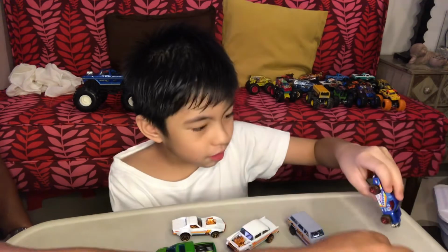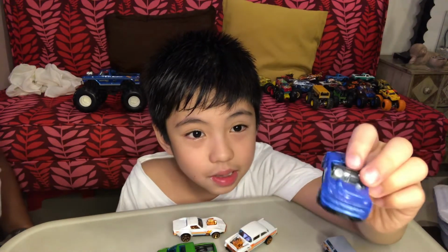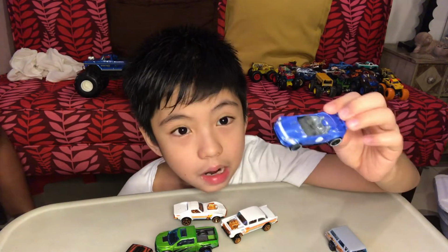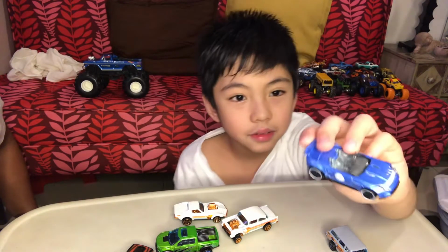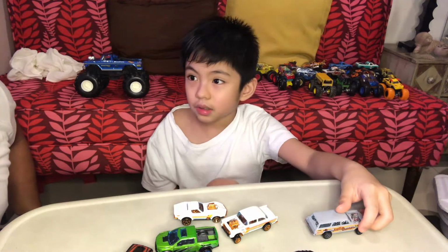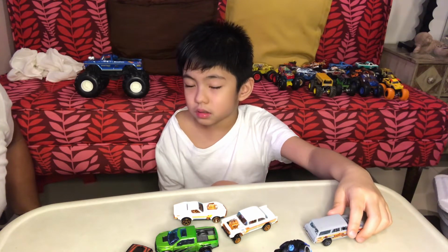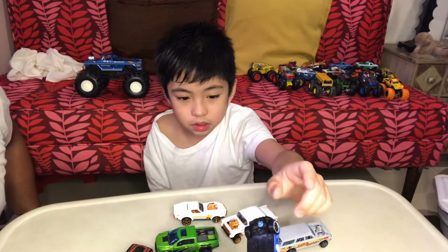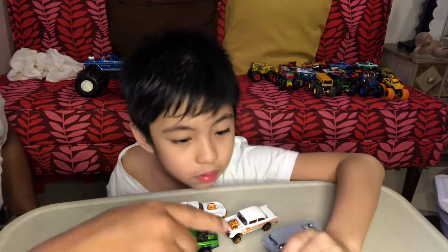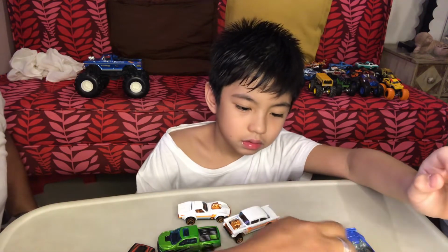So let's put it here. Oh, wait, I cannot show this. This is a fantasy car. Okay. The first car. Then this is a '15 Jaguar F-Type Project 7. It's a small car. Does it come in different colors? Yes, it does. It comes in about three different colors. Wait, is it 2018? It's the '15 Jaguar F-Type Project 7? Can I see? Oh, 2015. Okay, we have car number 2.